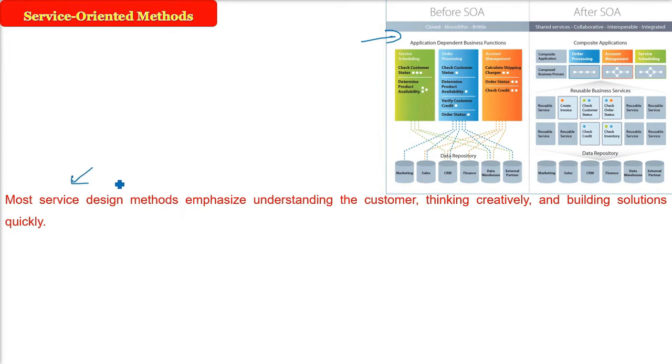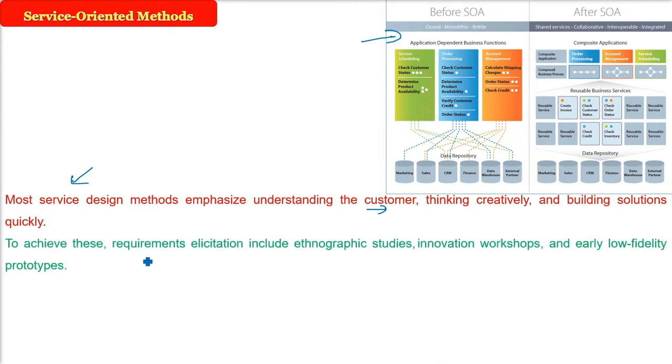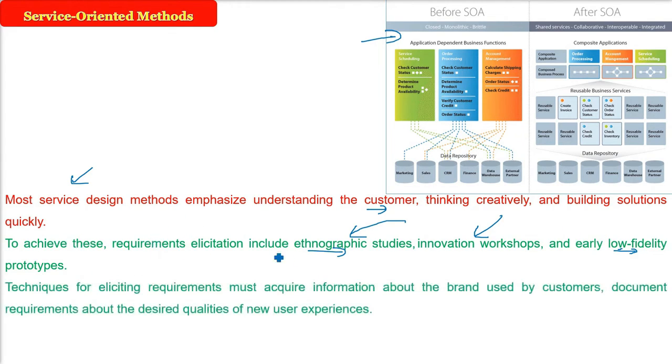Most of the service design methods, because ultimately we want to provide the service, try to understand what the user wants, what the hotel customer wants. Then we'll build the solution. For that, if a person is coming to your hotel, what will he see? If you say Namaskar to any Indian, he will be happy, he'll be glad. This is ethnographic studies. Ethnicity is related to where he belongs. There can be some innovation workshops. So services can be deciphered, or you can conceive a new service here. And you can also make a low fidelity prototype. Low fidelity, that is not very reliable. You can make that too, because you are expecting to make the service, get the requirement, and on the basis of that make the service.